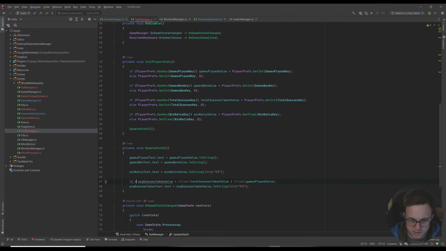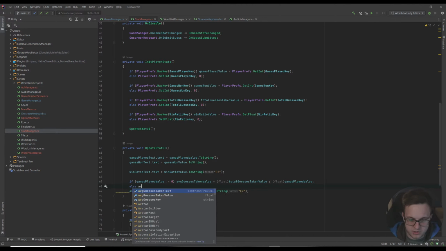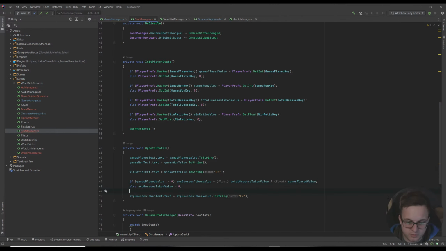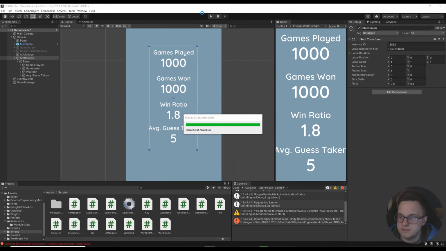Let's do if games played value is not equal to 0, because you don't want to divide by 0, then we can do that. Else average guesses taken value can just be 0, and then we can update the text there. So let's see if that's working.